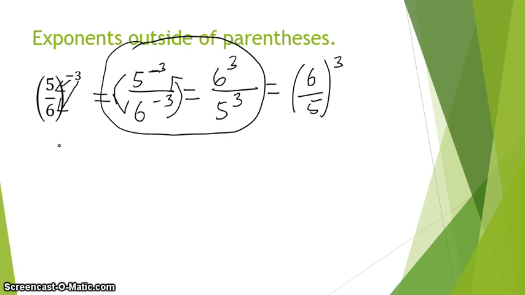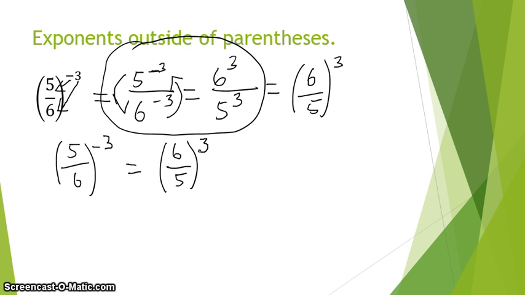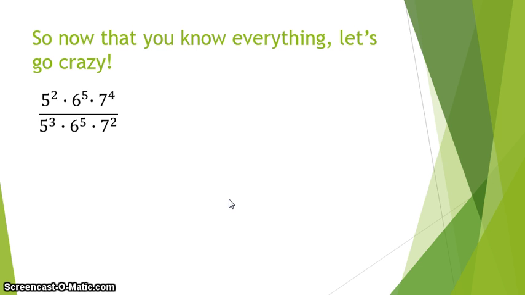What you can do is, if you have something that looks like this, let me rewrite it so it looks a little cleaner. If you have something like this, you have a fraction in the parentheses to a negative power, you can just go ahead and flip your fraction around, still keep it in the parentheses. So flip it around and turn your exponent positive. Let it sink in for a moment, and then I want you to try this.